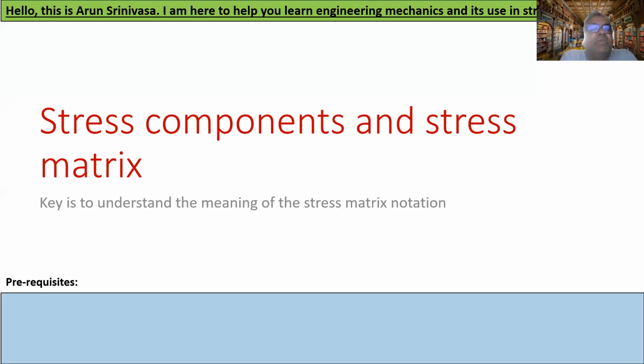Okay, so now we are going to look at what is meant by stress components and stress matrix. The key here is that there is a notation that you have to understand. Okay, so this is our key math emoji if you want. If you understand and if you're able to interpret the notation, then everything else will become a lot simpler. Okay, so the stress components and stress matrix are an important idea.